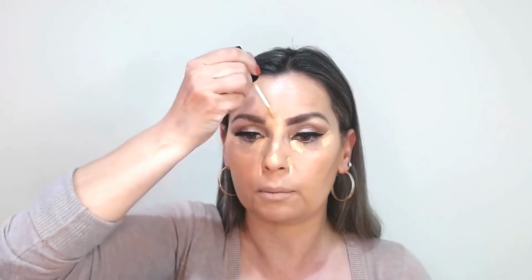Some dots on my nose, some product between my brows, two lines near my mouth. With this motion, you achieve a mini lift near your mouth, and some product on my lip, on my chin. And of course, over that, I will apply the same concealer in the shade Porcelain Vanilla to give some brightness, especially here on the inner eye and on the outer eye, of course.